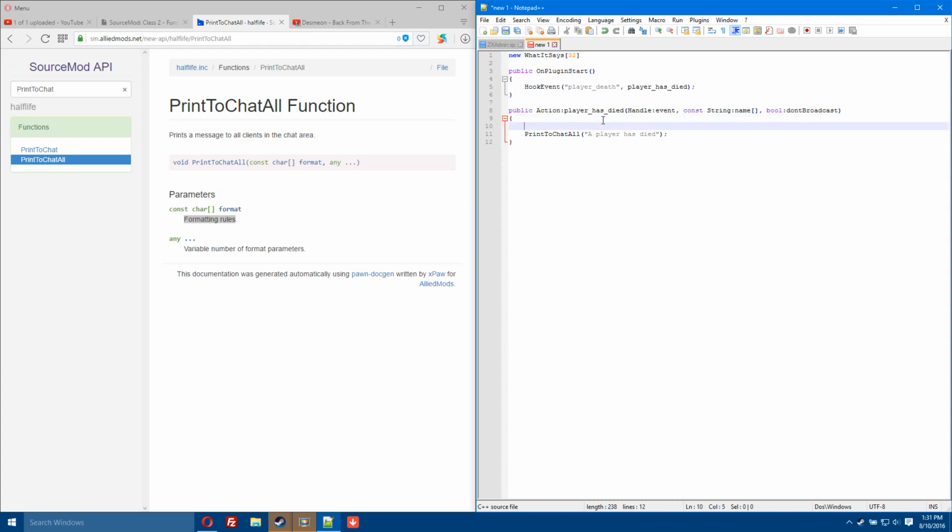Okay, so down here we're going to change. Okay, so now it will just display the variable and the string that is held in this variable, which is player has died.